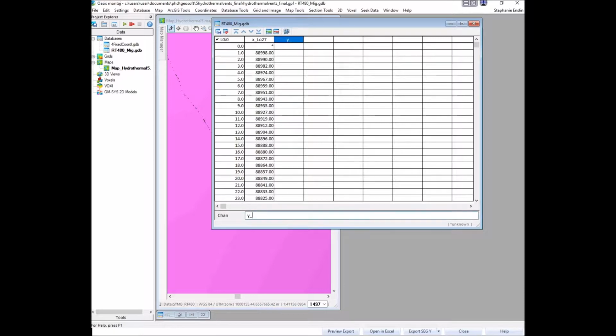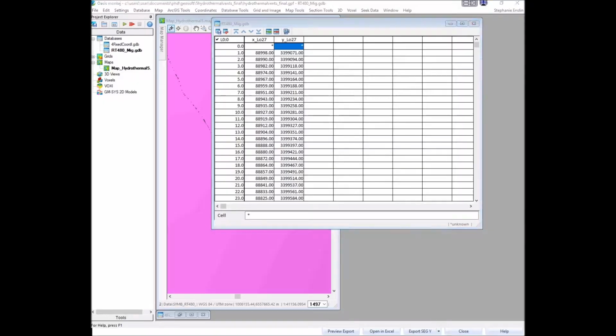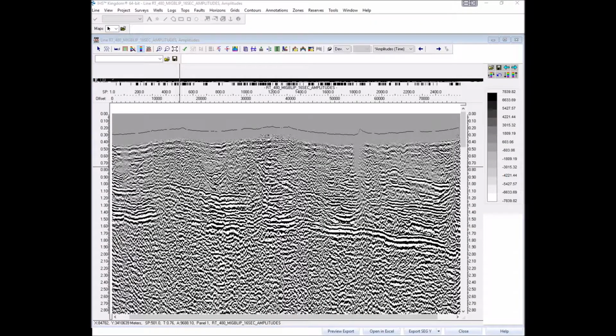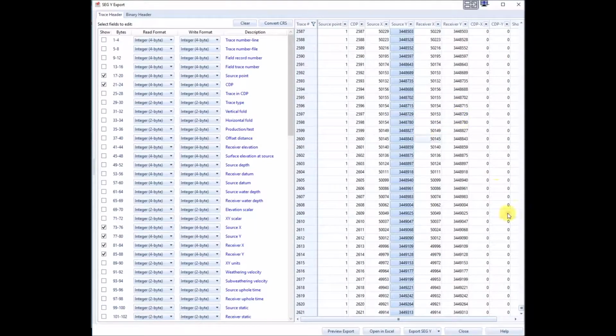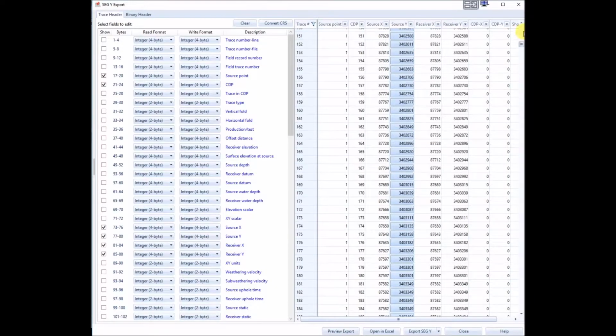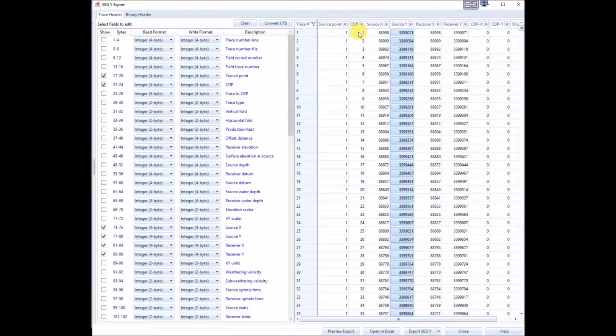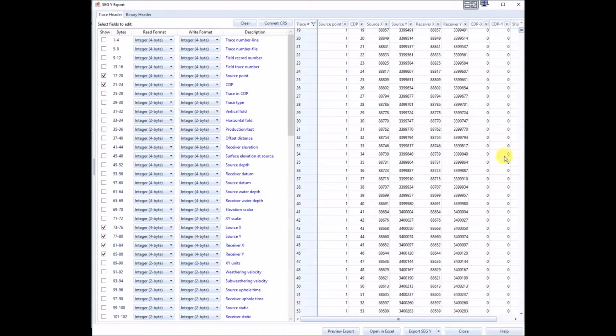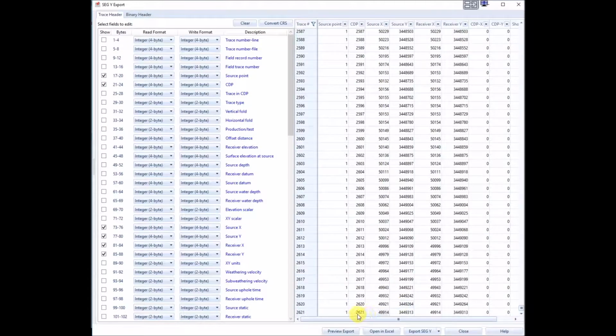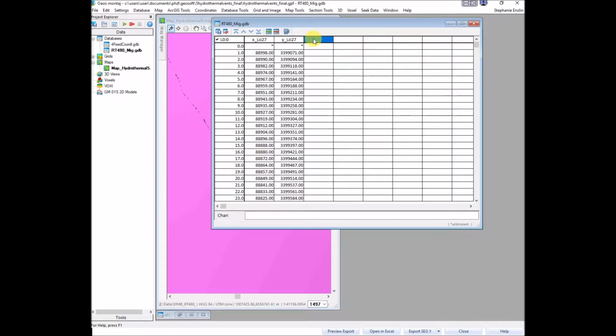So in South Africa we have our own coordinate system that often the mines used, and it's this LO coordinate system instead of UTM, so it gets a bit complicated. And sorry, I keep on doing that wrong. And I'm going to take the CDP values. I know most of you are like, oh, why don't you just copy from the bottom? I'm so careful of this program crashing. I scroll to the top every time and hold down Shift and scroll to the bottom and copy. So just be careful, it really does crash. And I go back here and I paste my CDPs.